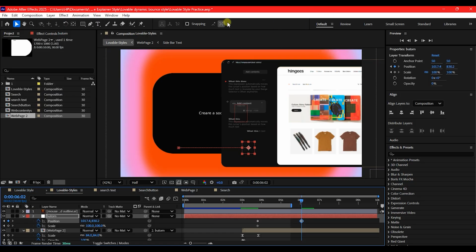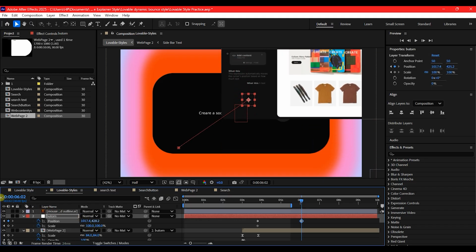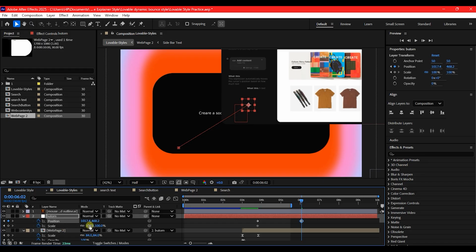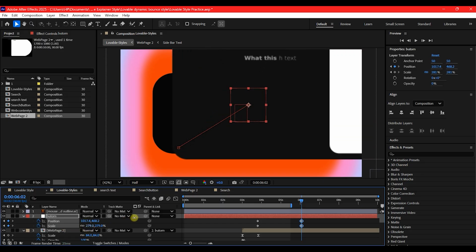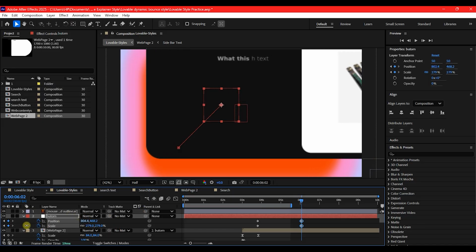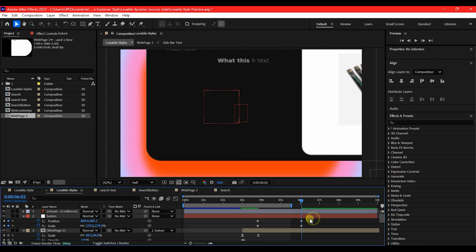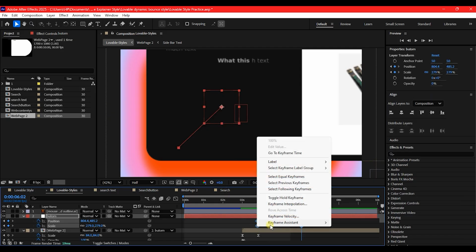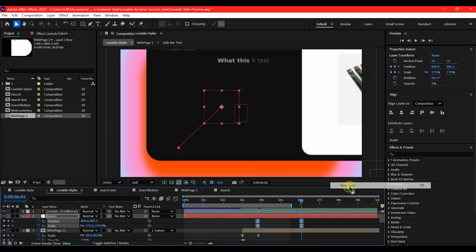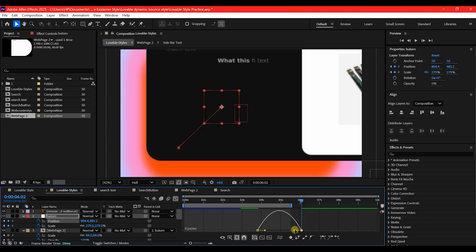Don't worry about the background there that is showing, because we're going to cut that out later. So just follow me. Then we'll move it here. Then we're going to scale in significantly to something like this. You can adjust it to whatever you like. So I'm going to select both keyframes and then also Easy Ease. That way I'll be able to also edit the speed graph so that it will go smoothly and fluidly like the Lovable style.